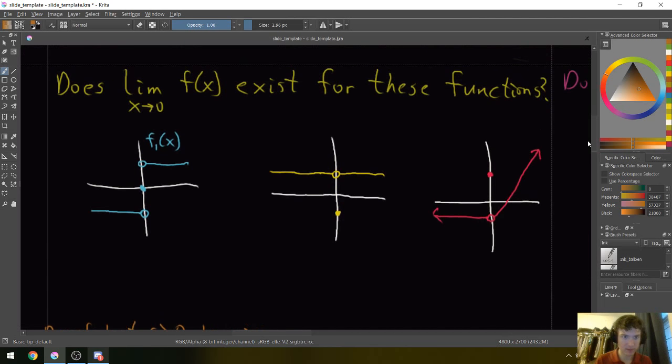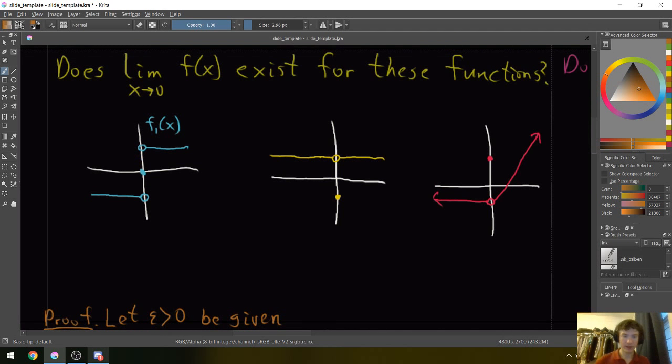Good, alright, so let's just do some quick checks. We don't need to write any proofs for these. I just want to see how well the big picture has sunk in. So I've drawn 3 functions, and for some reason I've only labeled the first one. So let's call them f1 of x, f2 of x, and f3 of x. They're all fairly similar in that they're piecewise linear, but f1 of x has this weird discontinuity where it jumps up. So the value of f of x at 0 is 0, but it jumps between 2 values. From the left it approaches something like, I don't know, -1 or whatever, and from the right it approaches 1.